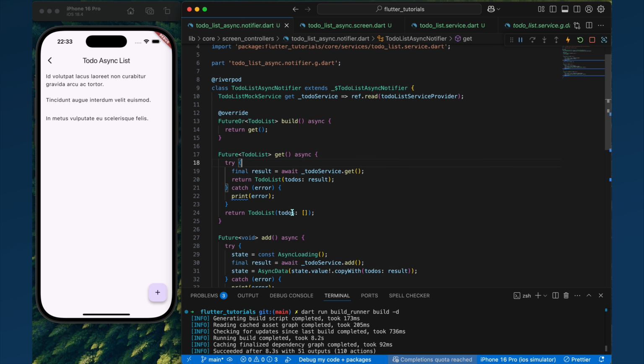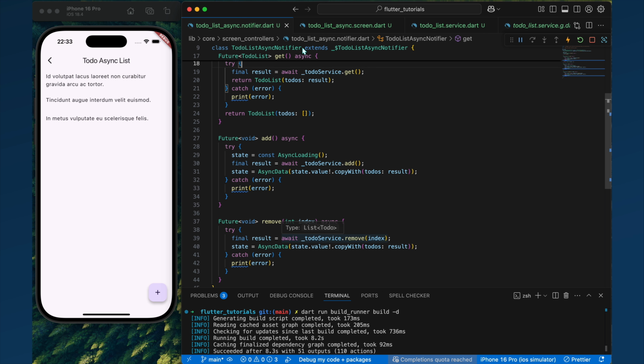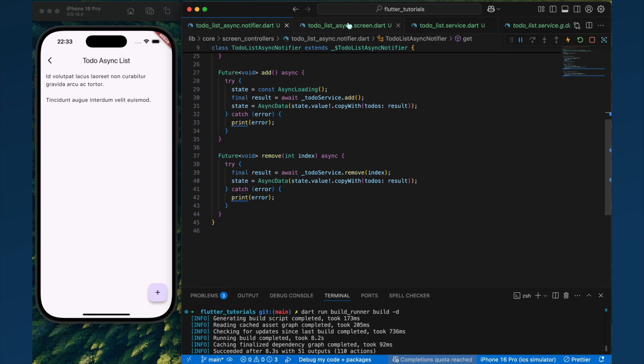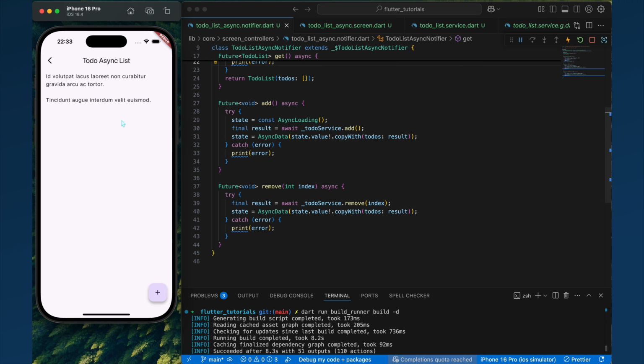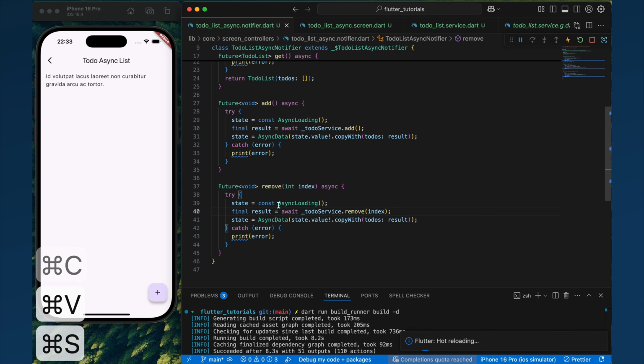Now let's complete the remove functionality as well. So now currently, if you just try to remove it, it's not going to remove it, isn't it? It's going to remove it from there, but that's not working, I believe. Is it working? I think it's working, but it's not showing the loading indicator. Yeah, it is working. Okay, so what's happening is that if you do that, it stays there, now it disappears, isn't it? Because it took 1 second to remove it. That's why it disappeared after a while.